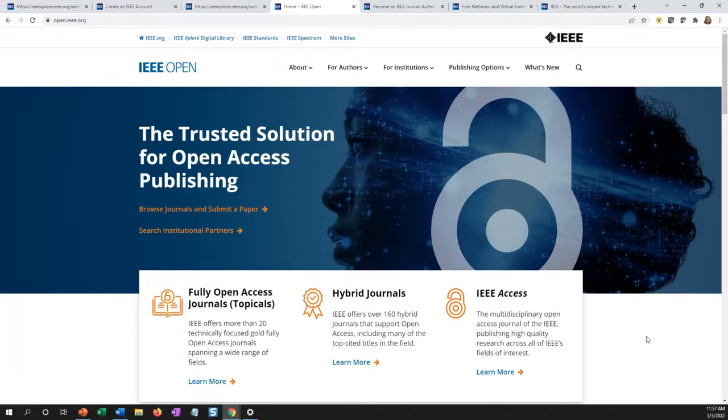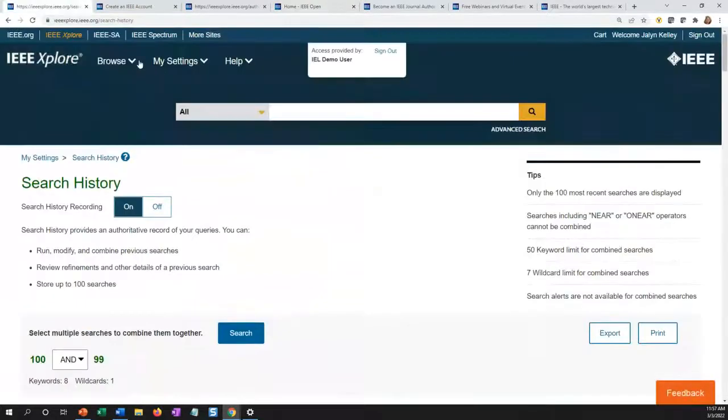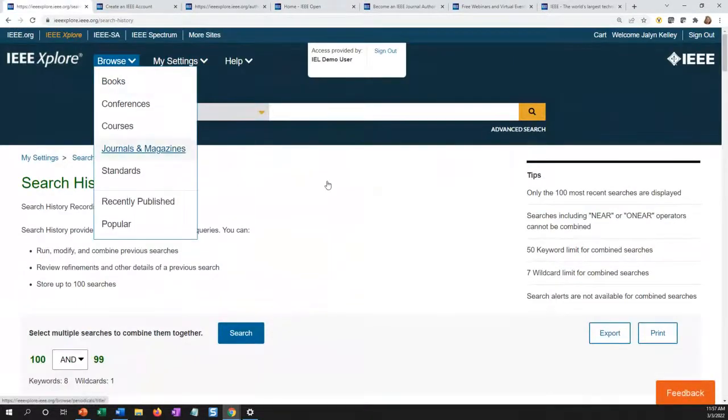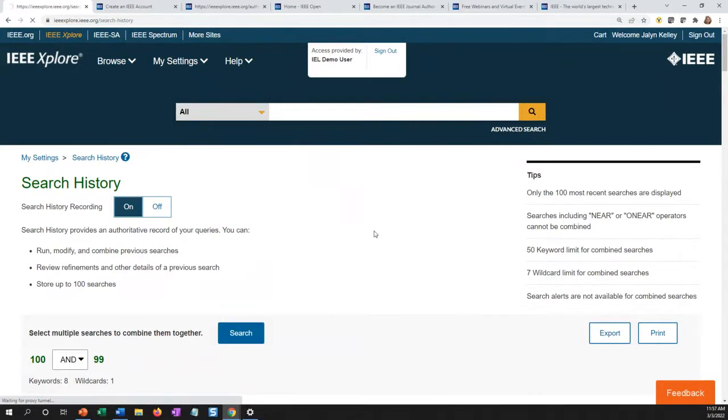And you can find out much more about publishing OA with IEEE at open.ieee.org, and there's a complete list of publications here as well. Also, I should have mentioned when we were back in the browsing journals and magazines, we now have a really nice feature on that page to allow you to narrow down to just the fully open access journals or to the hybrid journals.